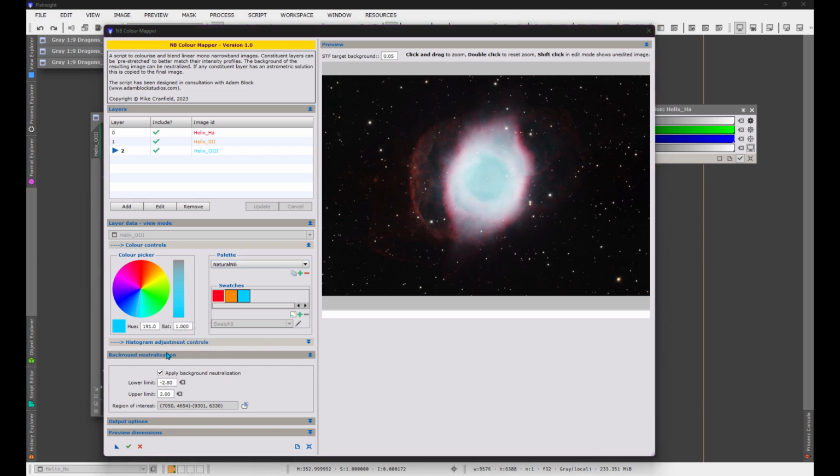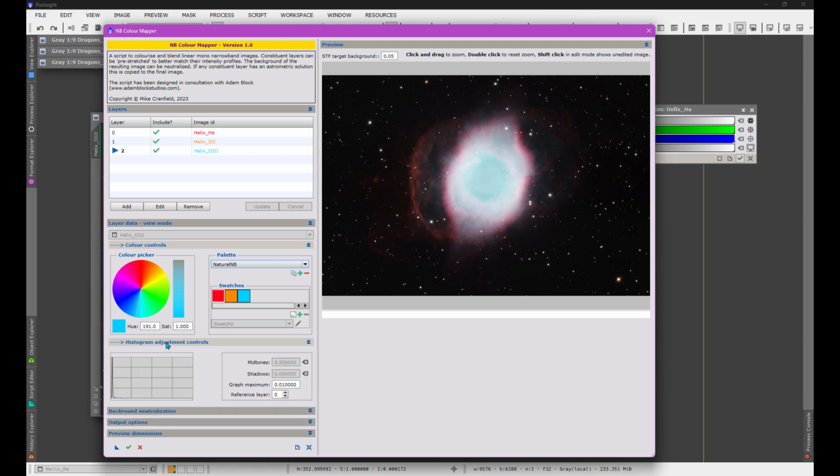The last thing I want to point out is one more panel here, which is the histogram adjustment controls. This becomes useful if we want to change the relative significance, importance, brightness of any of the particular layers. In fact, you can even make them equal. So if you have a weaker channel or a weaker layer, say you're looking at O3 and it's not very bright in an object, the next example I'll show you is a perfect example of this. What you can do is you can change the strength of it by just manipulating.